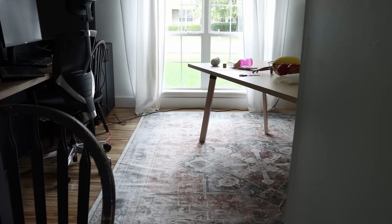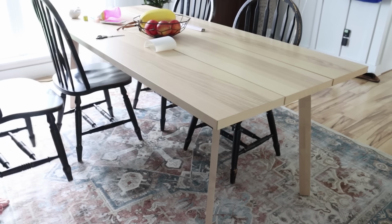And I'll show you a few shots later of how everything came together with the Christmas decor.